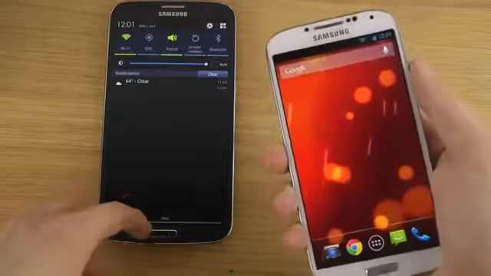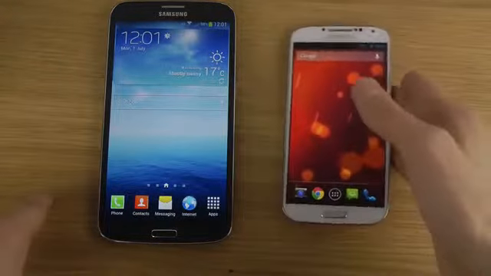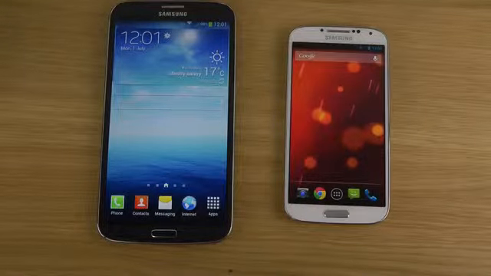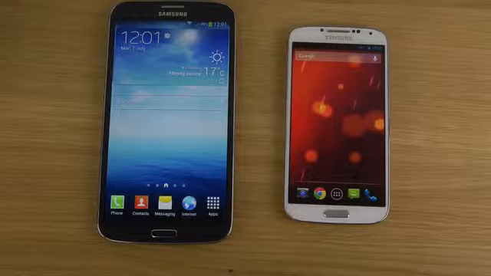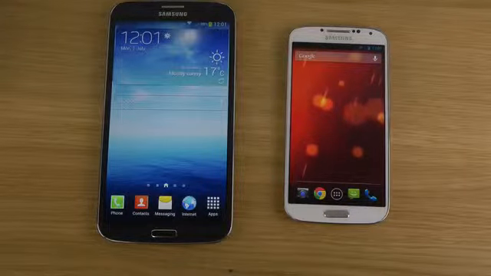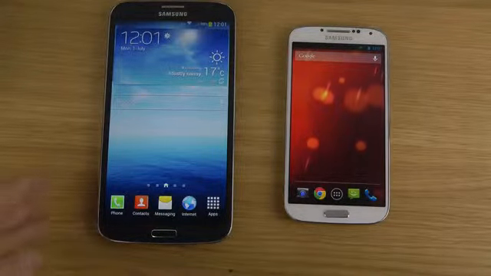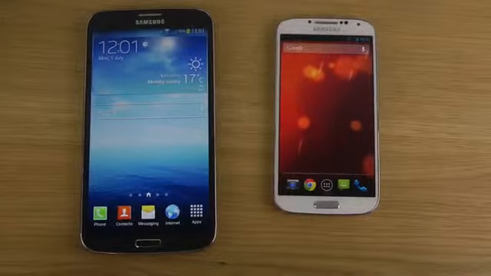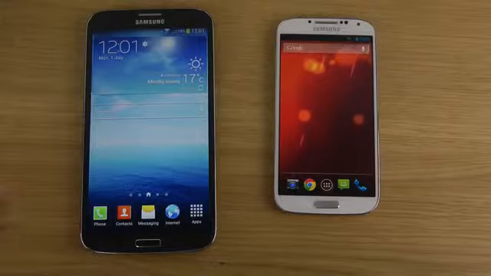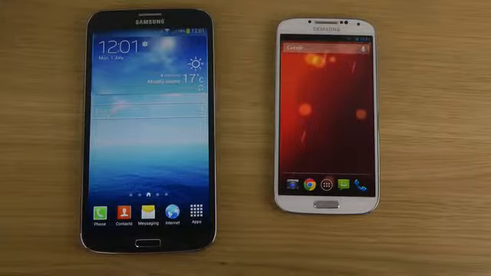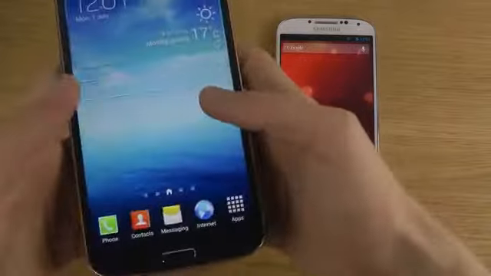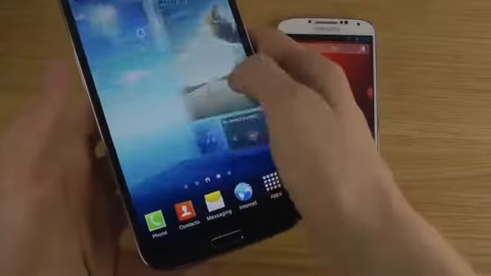And also in future videos, I'm probably going to go over separate apps, because I've been noticing that is kind of successful. There are just so many things to go over in one video. And of course you might want to know if the Galaxy Mega 6.3 is too big a phone, and I can happily tell you that it's actually not too big. I was thinking that it was going to be too big to use, but this is a phone that you most of the time will use with two hands.